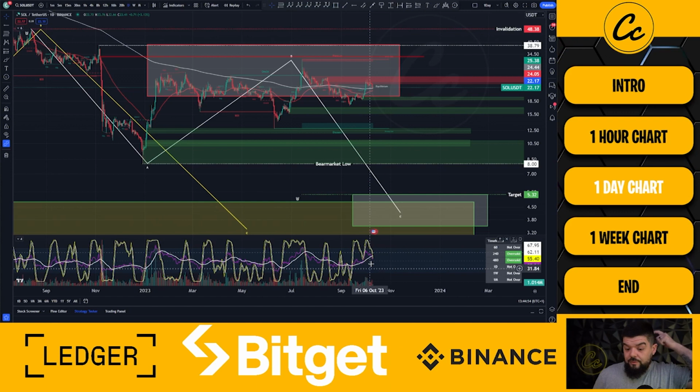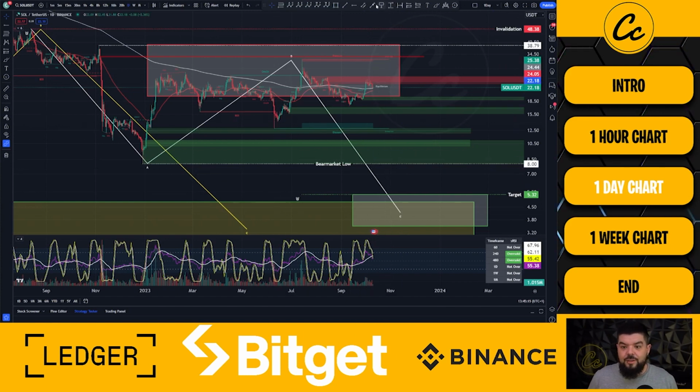If we take into account the stochastic and the RSI are both looking for downwards pressure, a move down in the price for Sol, I do firmly believe we will see another bear market low for Solana. It's scary to see. It's unpopular because it goes against the narrative of the space. Looking for confirmation, breaking above 38 or breaking below $8 is obviously going to give us that.